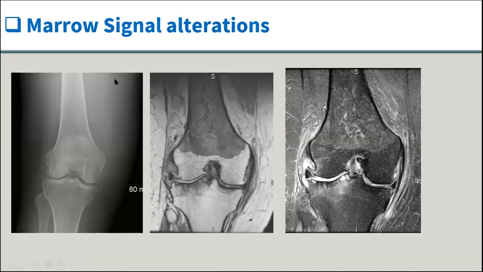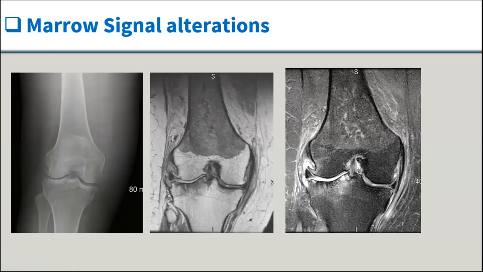Where we get into issues is when we start to see images like this. So here, the bone looks pretty good. The joint looks bad, bone on bone. And you can see bone on bone here. If you look at the marrow, and I compare to the muscles, it's kind of iso or slightly darker than the muscle. Now I get into issues, you know.